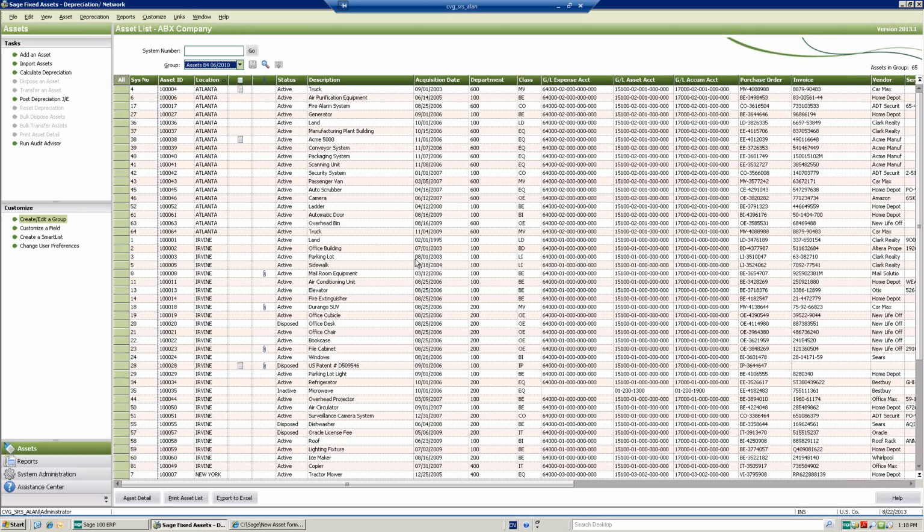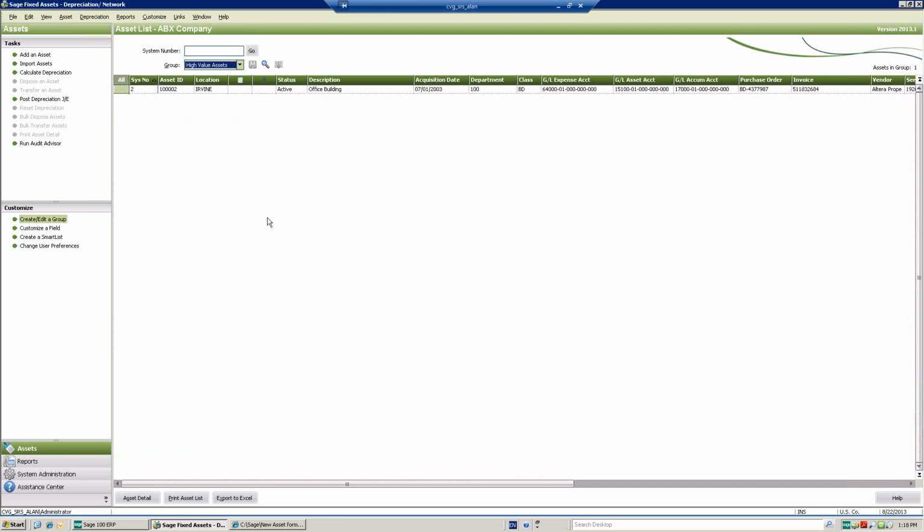If I click on that, that's going to resort my assets according to a predetermined selection. Or if I just wanted to see, say, high-value assets, and high value I've determined to be anything over, say, $1 million.